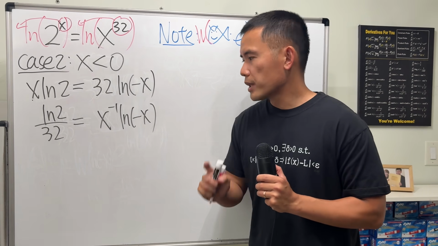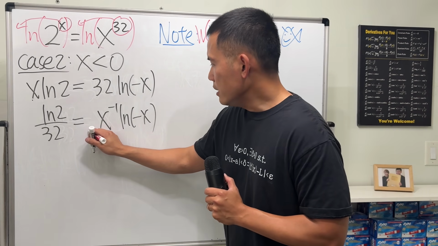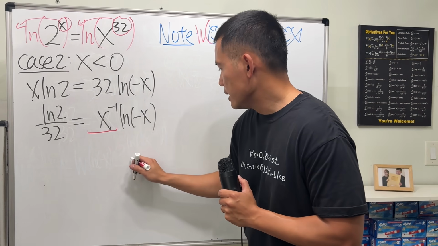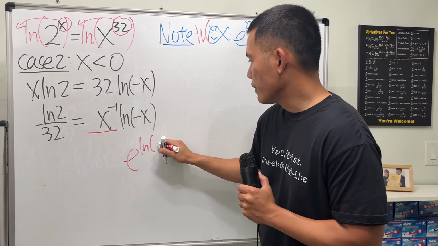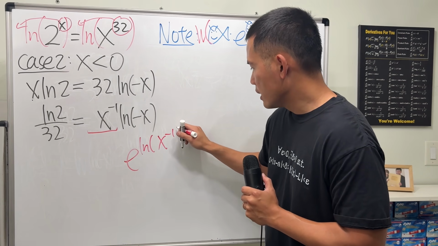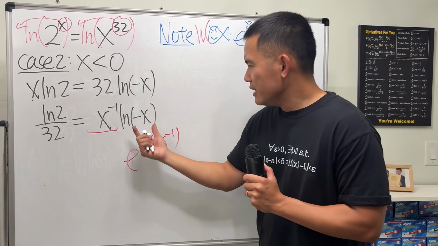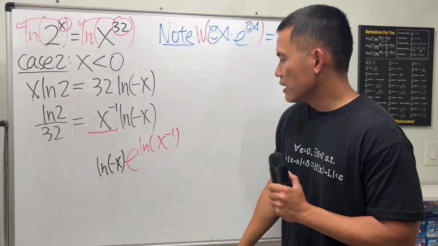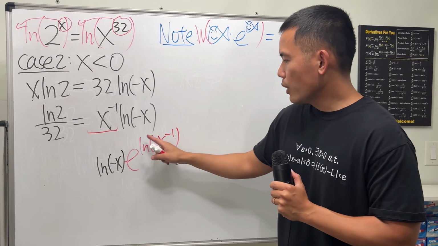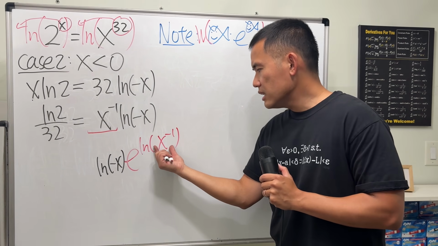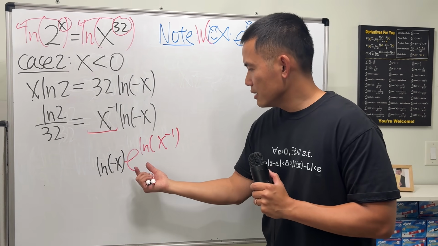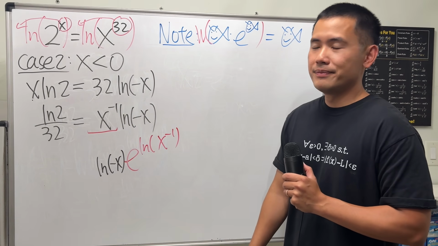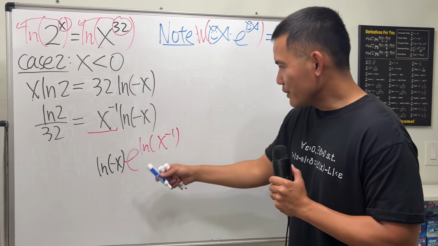Now we have to be super careful here, because earlier we just put x to the -1 power as e to the ln of x to the -1. But this time we have ln of -x. Yes, I can put a -1 to the front, but this thing here is not the same as that. So what do we do? Don't worry. Have a look here.